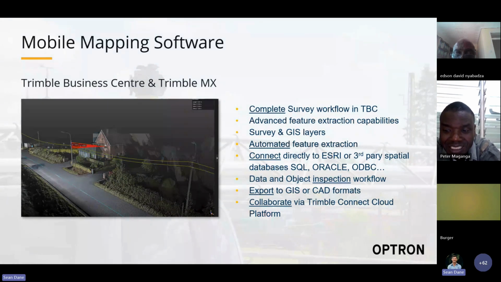Yeah, so you've got to have some amazing software to process your data, process the trajectory, and then start to extract out information, essentially, from a survey perspective, surveying in the office. I mean, you can literally go and extract the line work, classify your point clouds, take measurements. You can go mad. So if we look at Trimble Business Center, which is our core geospatial software, we can do.